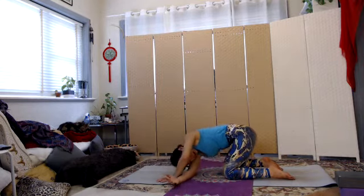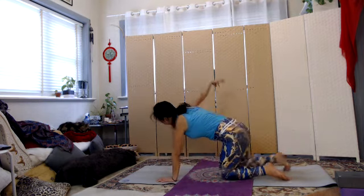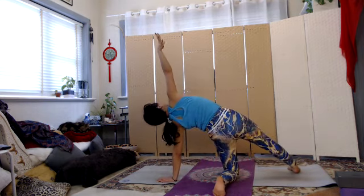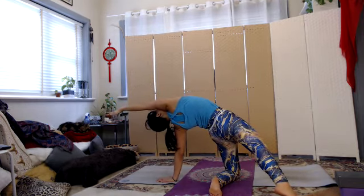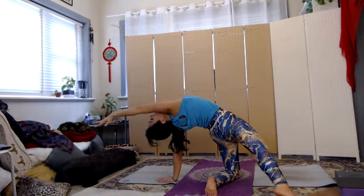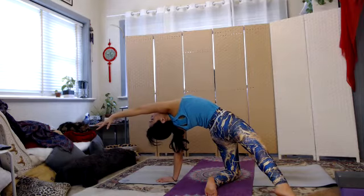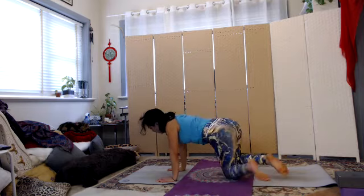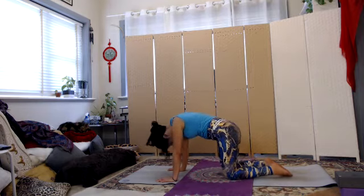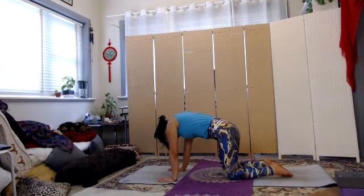Pushing into the mat, inhale, open, straightening the left leg, stippling on the right knee. Maybe bring that straight leg around and then come back into wild thing. Stretching it out here. Exhale, hand comes down. Knee comes down, maybe coming back into a little free form movement.